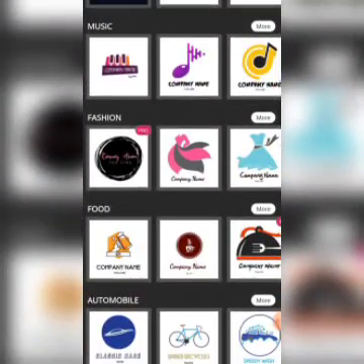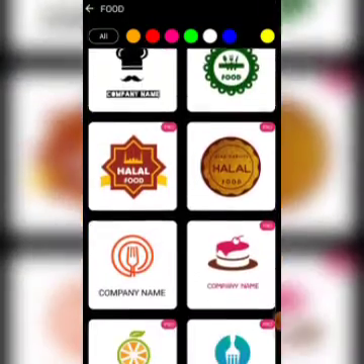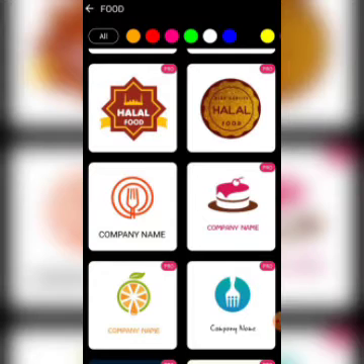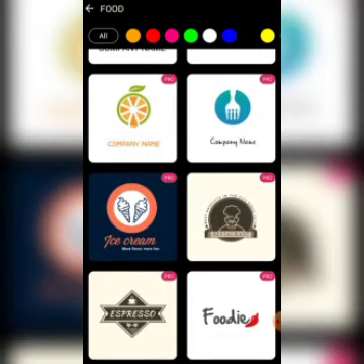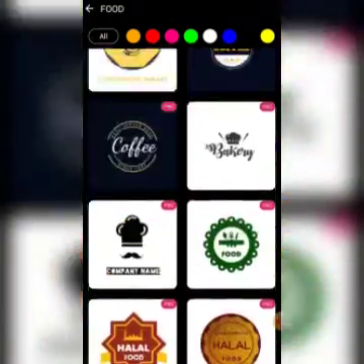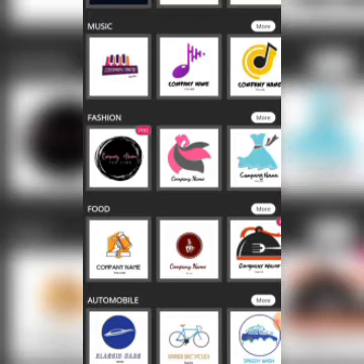If it's food, you can see some of the things like this one. If it's food you want, maybe you're into confectionaries, baking and all that, you can also go to food and pick any of the logos that you want. You can see some of them even look like cakes. Some of them look like confectionaries, like bread and all that. So you can just pick on any of them, right? And then you proceed. But I had begun with fashion, so let me get back on fashion.